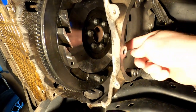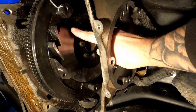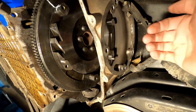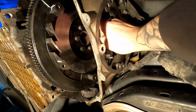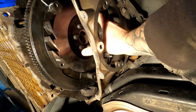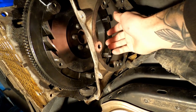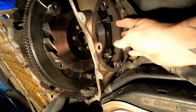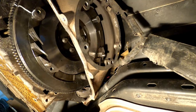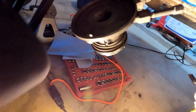So what we need to do is make sure that this surface here, really the entire thing, but especially the shiny surface, is super clean, degreased. And that goes for everything that goes onto this clutch. So basically it's the shiny surface here on the flywheel. Once you put the clutch back in, there's gonna be another plate that needs to be cleaned, and then the shiny mating surface on the pressure plate that goes here as well. So we're gonna methodically wipe each of those down to make sure that they are super clean. And what we're gonna be using is some brake clean.